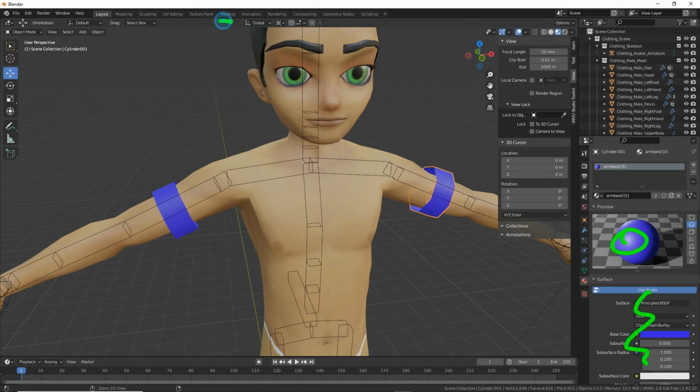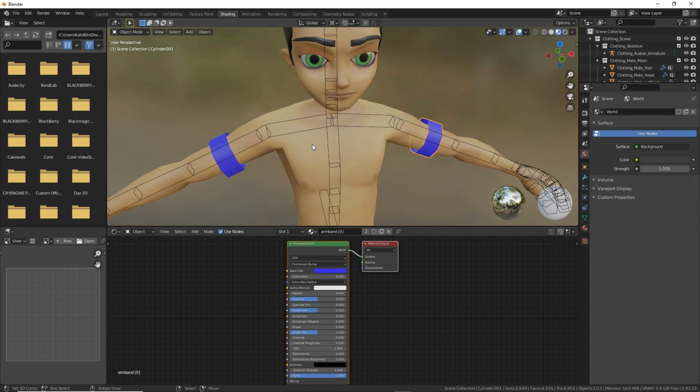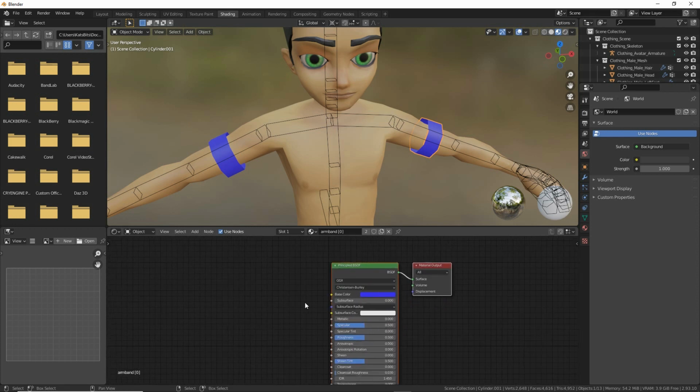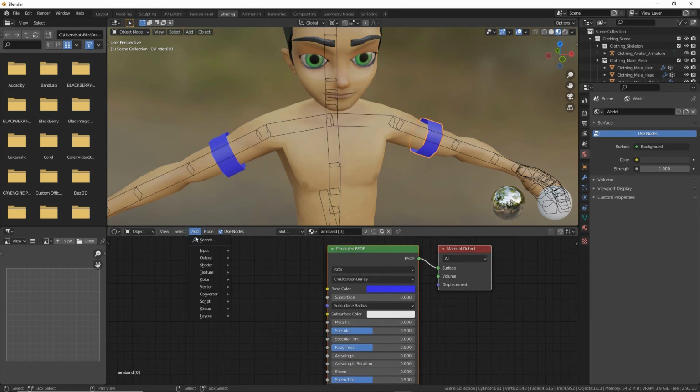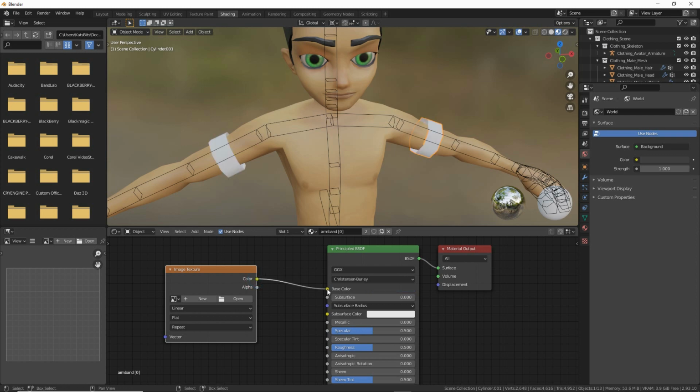To complete it, we need to go into Shading Workspace. There is our avatar with our objects. We've got our basic material nodes. These are the defaults that always appear when we create a new material. To this, we want to add, so Add, Texture, Image Texture. And this is what's going to actually appear on our mesh. Click to drop that in place, and then click drag Color to Base Color.